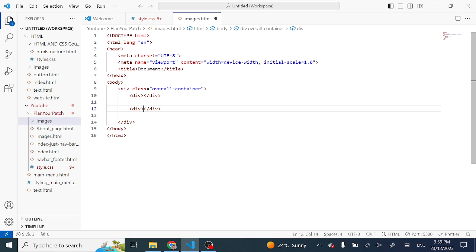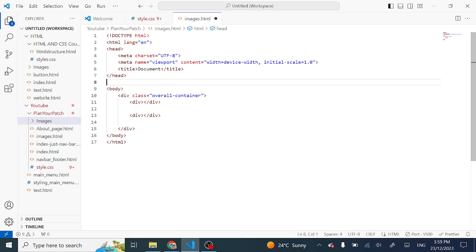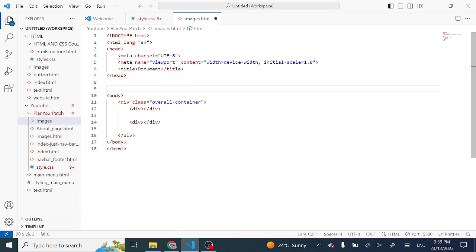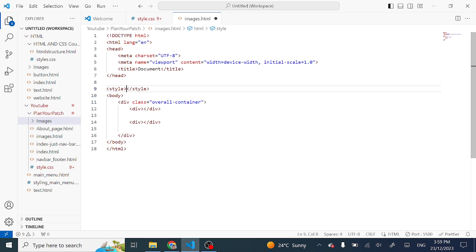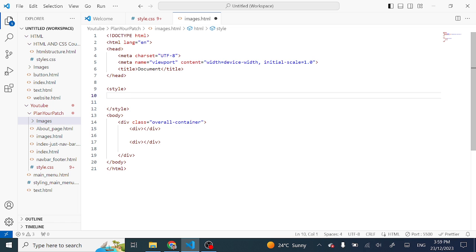Okay, so now before we start doing that, what we might do is we'll put in a style tag, and we can start to look at what we're actually seeing and how it's all being built up. Okay, so we'll put in a style. And we're going to target the overall container first, and I'm going to put some styling around that, which will allow us to see the container, and then we'll start to size the container to whatever we want.